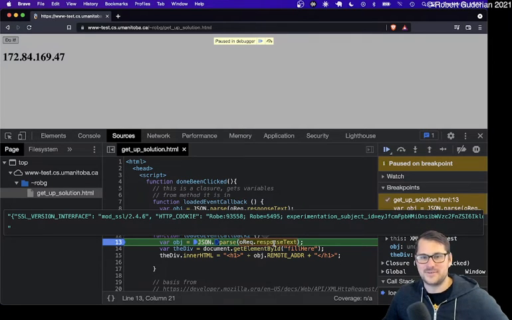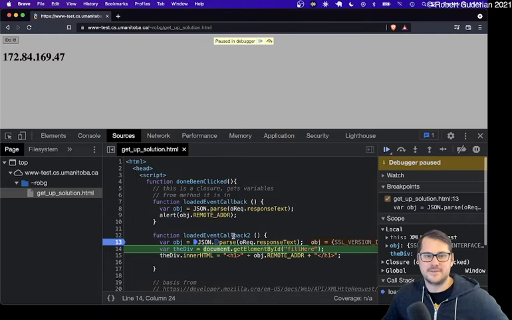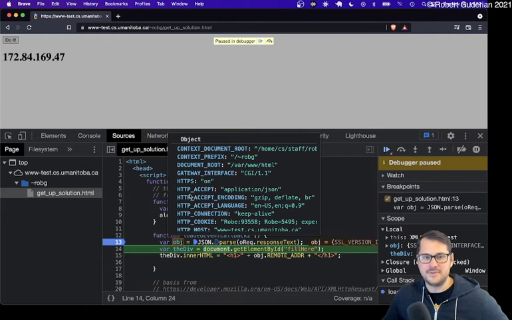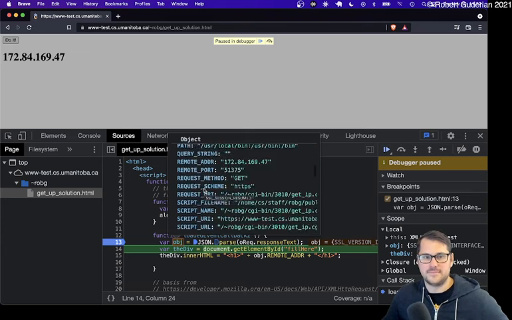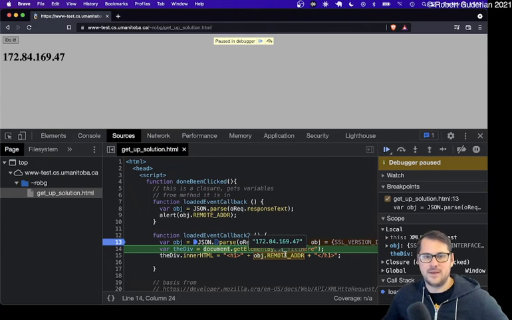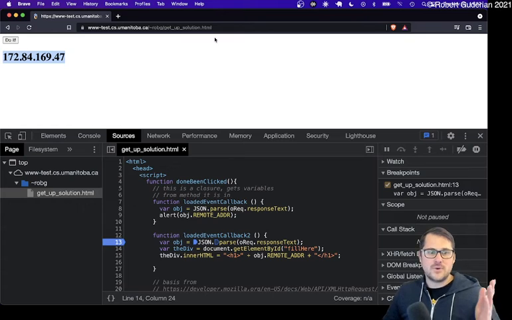Oh, that's right. I have some cookies on here and some other stuff. That's fascinating. And then I'm going to step over this, and then I can see my object is now filled with all of these nice more attributes. And then that remote object, I can hover over that, and you can see that's what's getting pitched into there. And here, this is where I live. So very useful, very amazing. Built into your browser. I didn't have to install anything.